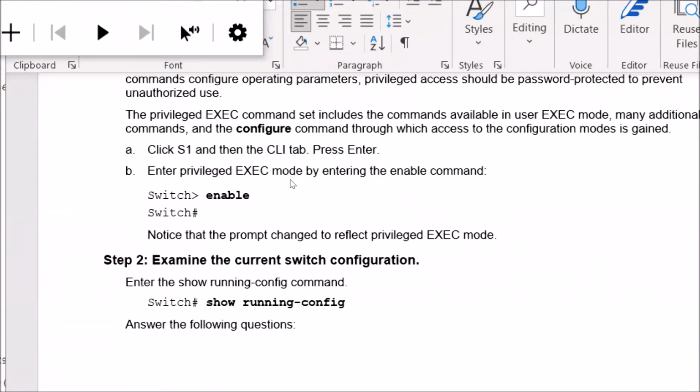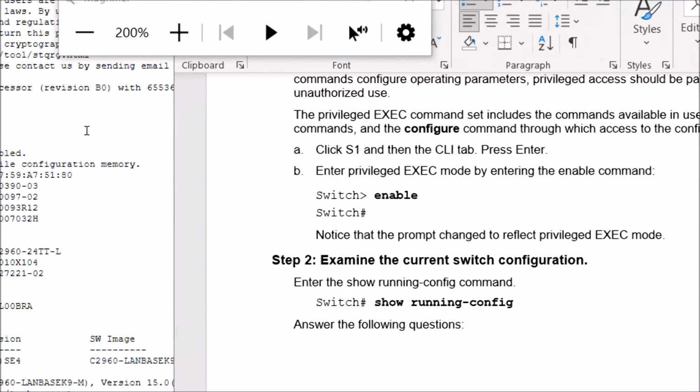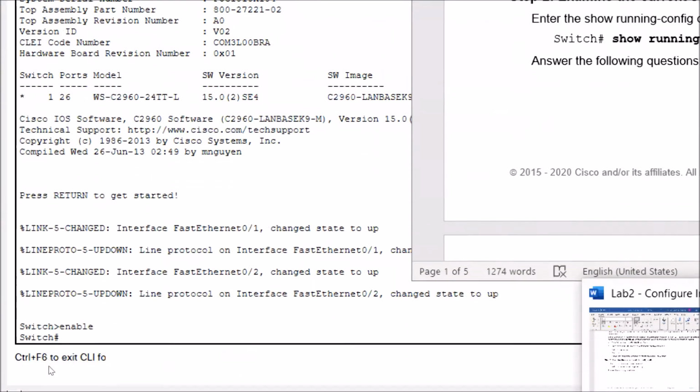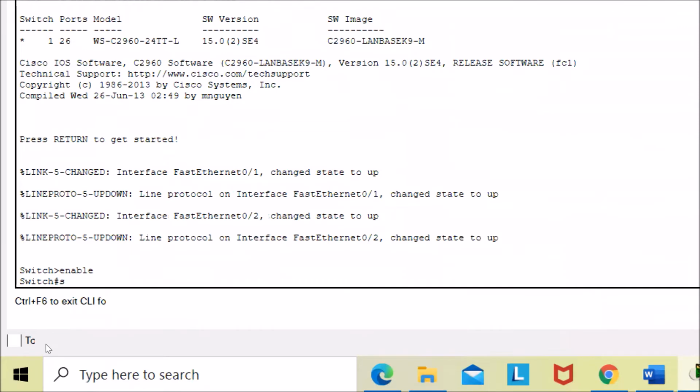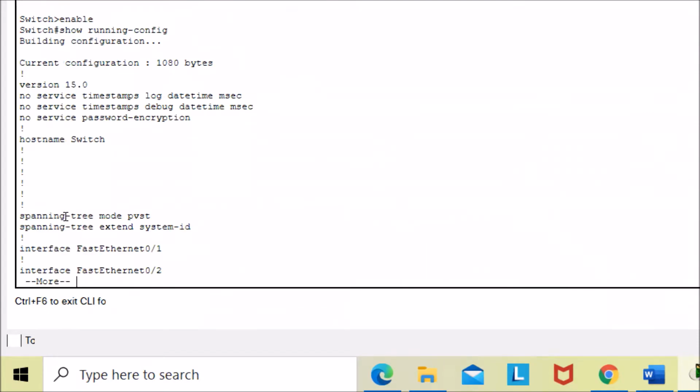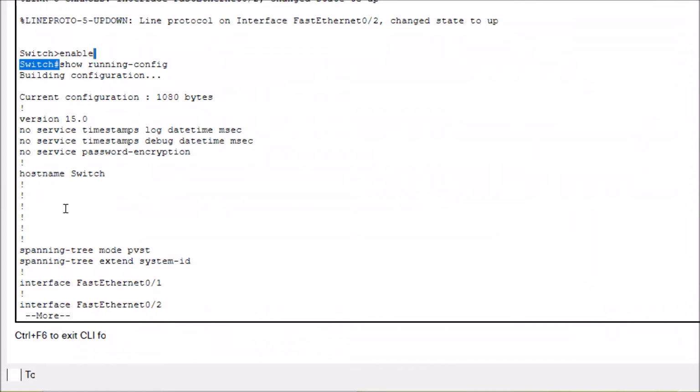So, okay, next. Examine the current switch configuration. So let's enter the show running-config command. Okay, so let's type in show space running-config. All right, so buong command. So press enter. This was the command we just typed in.